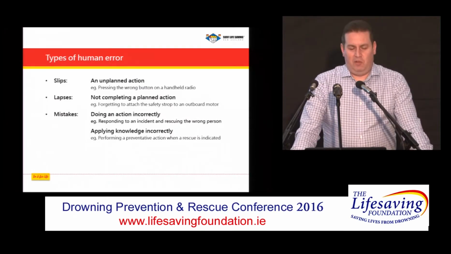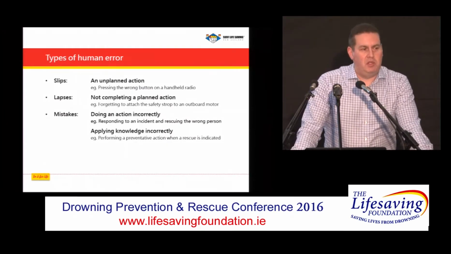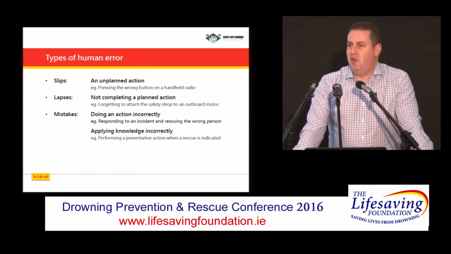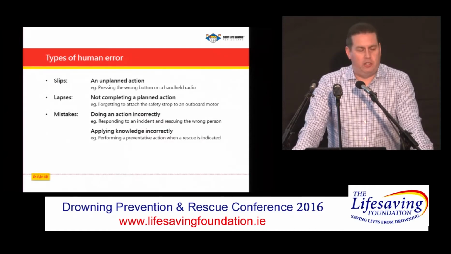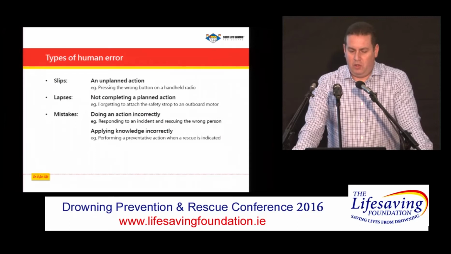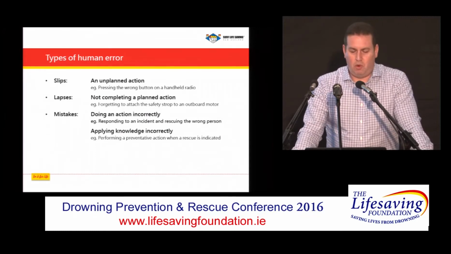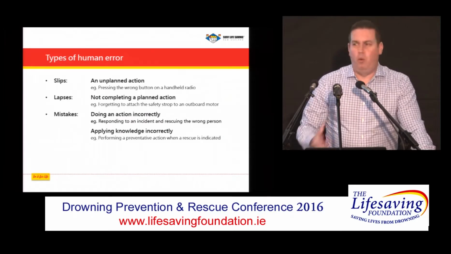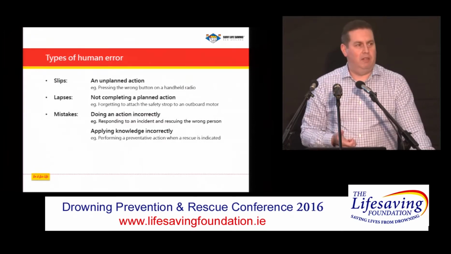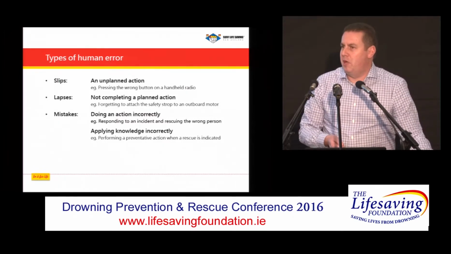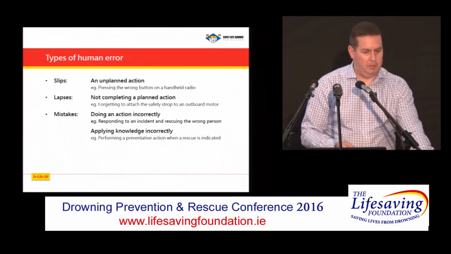So let's move on to have a look at slips, lapses and mistakes. So we define a slip as an unplanned action. And the example I've given you there is I've pressed the wrong button on a handheld radio. I wanted to transmit a message. Instead of hitting the transmit button, I hit the squelch button by mistake. We call that a slip.